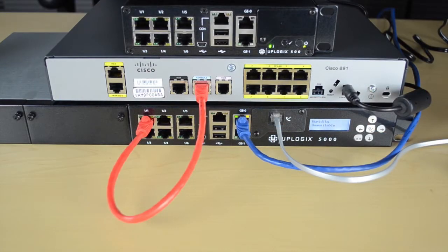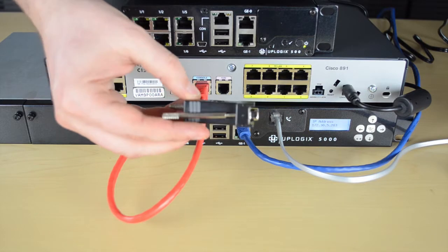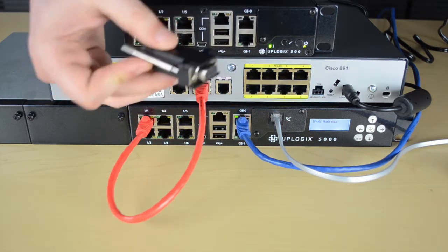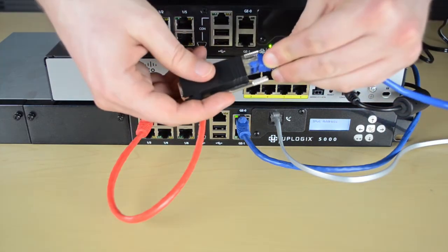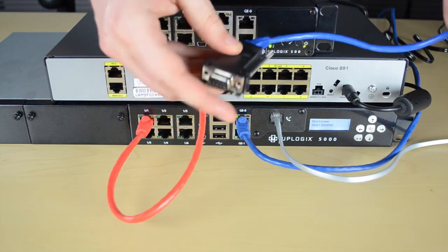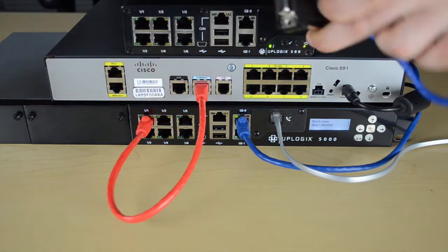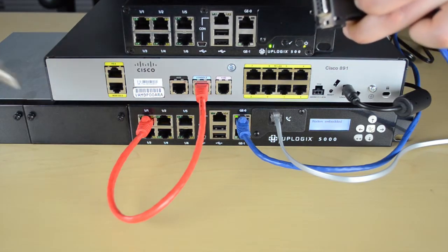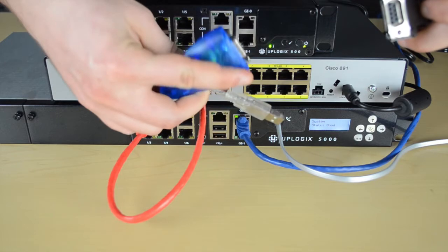Now, to talk to these devices over the console and get them configured, assuming you're not using the 5000's LCD screen, or if you're configuring a 500, you're going to need this DB9 to RJ45 adapter that came with it in the box. You're going to need to use this in conjunction with a standard straight-through cable, like so, and you'll have to plug this into your computer. A lot of computers have serial ports built into them. If you don't have one, you will need a USB to serial adapter like this one.